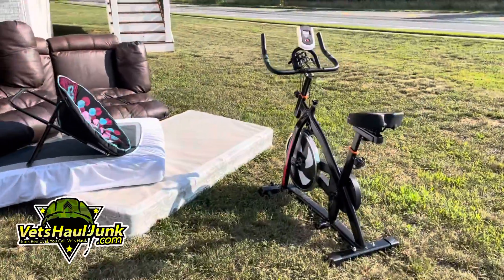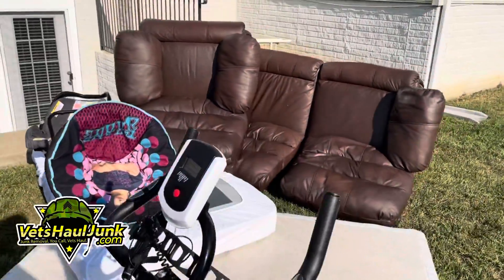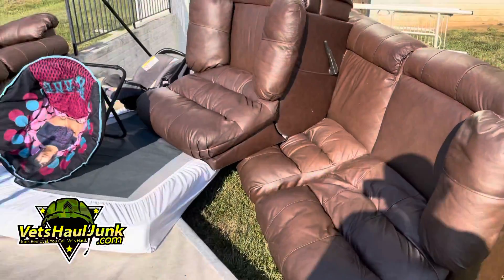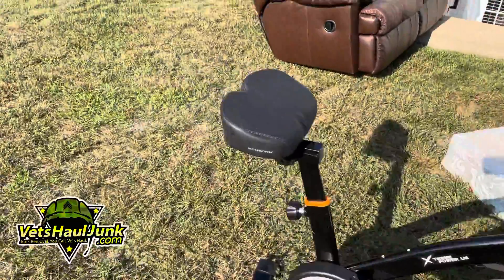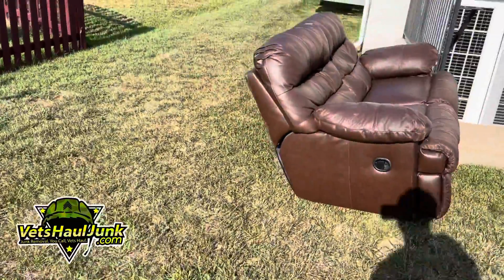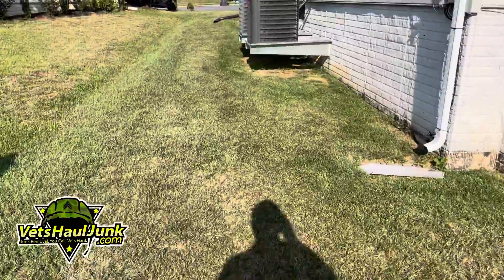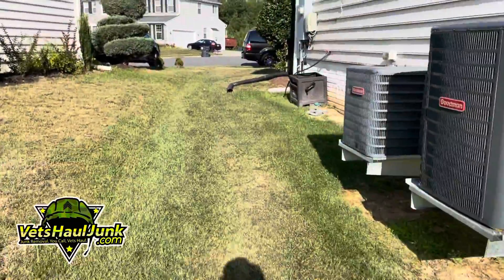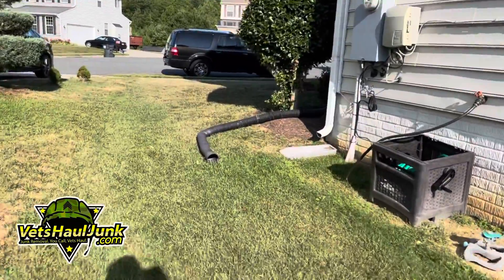Things like this bicycle here that's getting recycled. Maybe even the chair and the loveseat could be recycled. We send it to various donation centers around Northern Virginia, so we recycle these items back into the community. You can not only feel good about decluttering your space, but you can feel great about doing something green for your community and your planet.